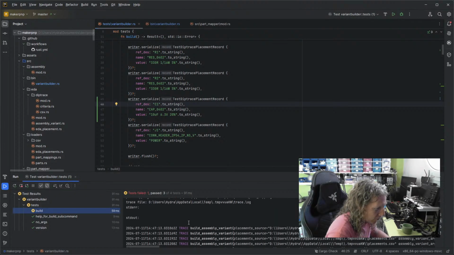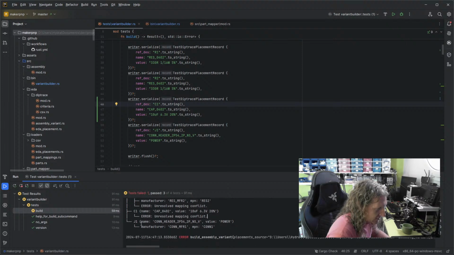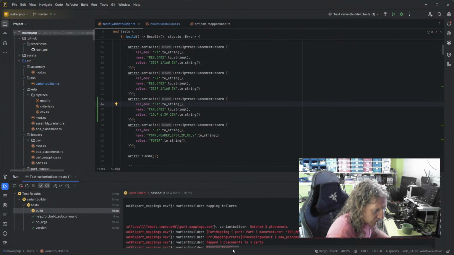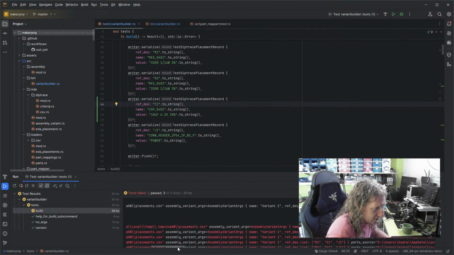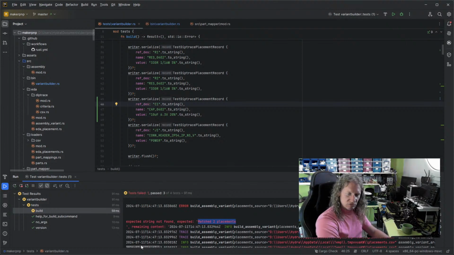All right, still failing. Why? Okay, but this is good now. Look here. So yeah, unresolved mapping conflict. This is good. So expected string not found. It matched 2 placements. What was actually in there? Let's have a look. It says matched 3 placements. Did it actually match 3 placements? Really? What matched? Is this error?